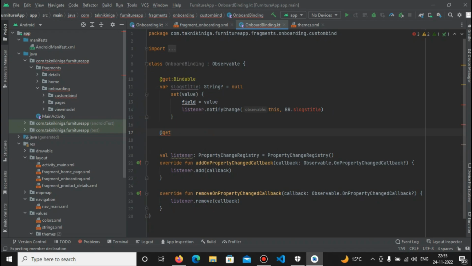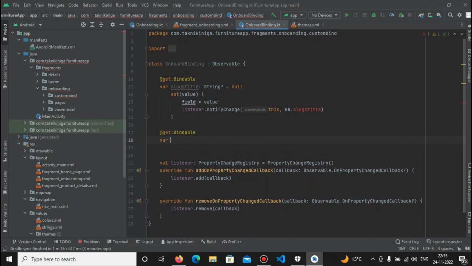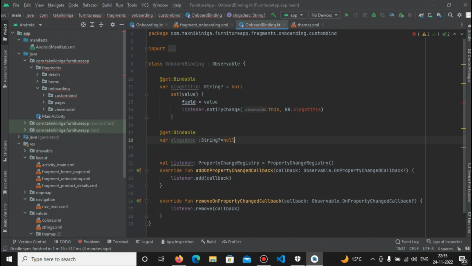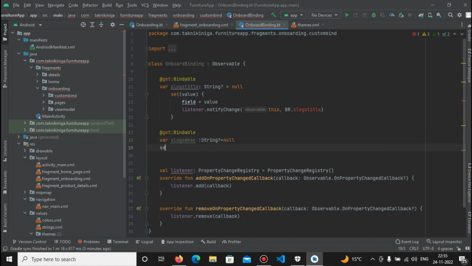Okay, so I'm going to create all the getter setters for all my widgets. Okay, and you have to follow the same procedure to create your bindable. Don't worry if your variable is not coming in the suggestion. I think all my variables are going to accept a string, that's why I use a string data type.